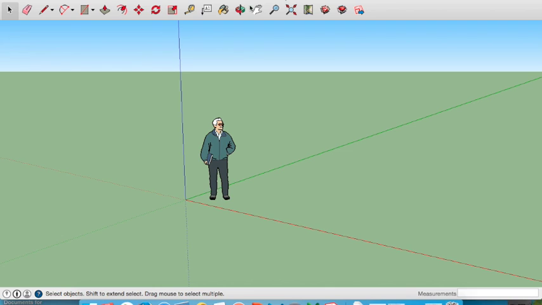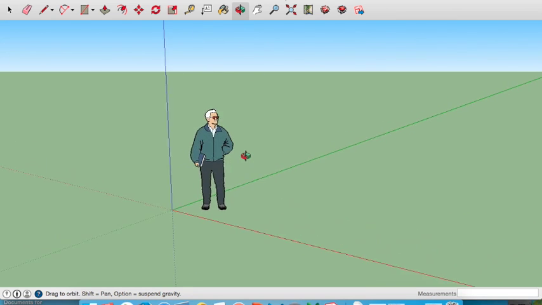So you have your main icons up here. The first thing that we're going to do, you're going to click on the icon that says orbit. If you look down at the bottom, you're also going to see what that icon is for. So ours says drag to orbit, which means that we're on the orbit icon. And right now, I just want you to play around.